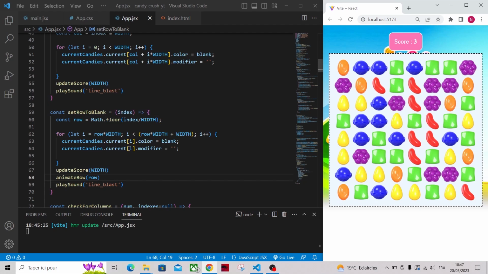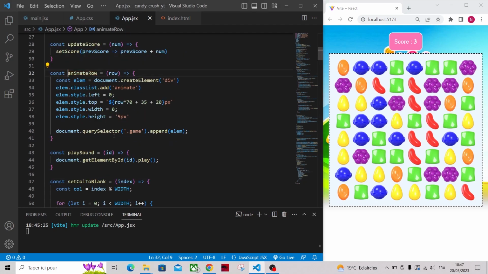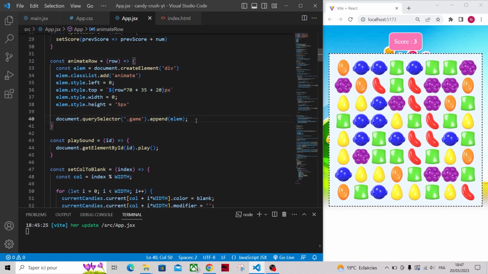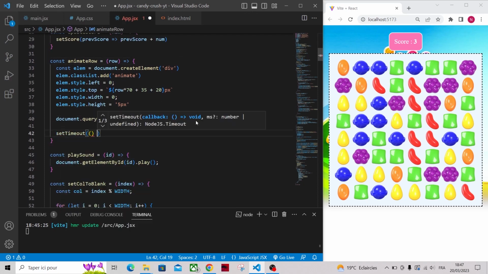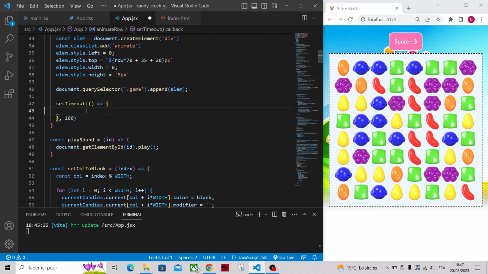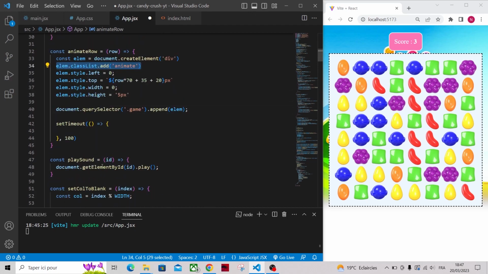Okay, let's continue. Let's go back to animate row. To animate the div created, I will use set timeout. Take a function and the duration will be 100 milliseconds. I will add a class to animate our created div.